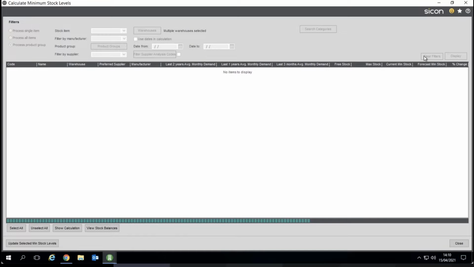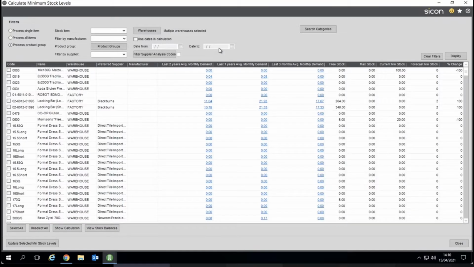And if we look at the columns at the moment, it's looking at the last rolling 13 weeks monthly average, based on usage, and I'll explain that a little more. For those of you who have seasonal trends, you can enter a date range here, so rather than just the last rolling 13 weeks, it would look at that historical range. What do I mean by this? If I was looking to order for the summer now, I could put in the 1st of July to the 30th of September 2020, and it's going to analyze our usage during that period.